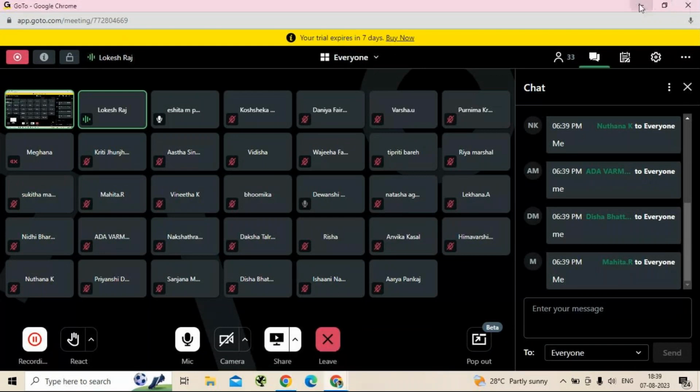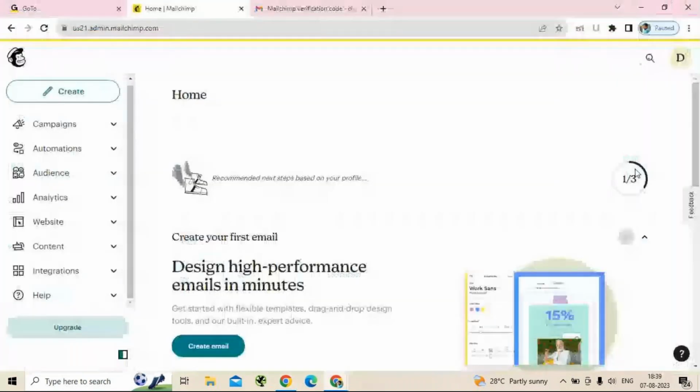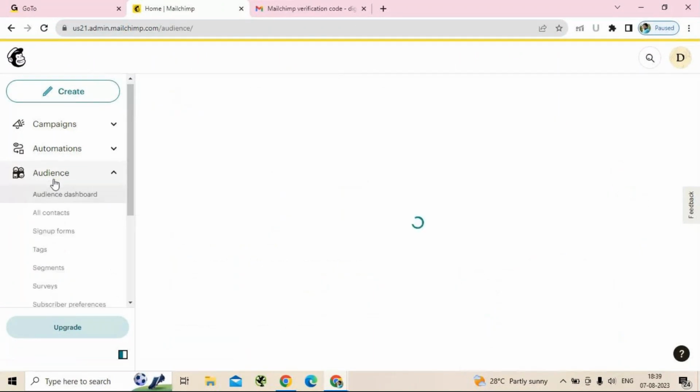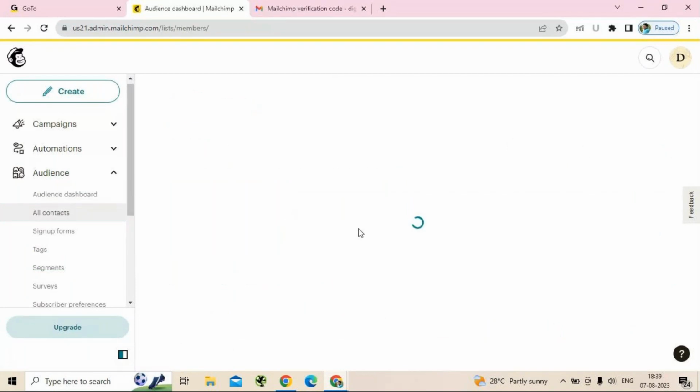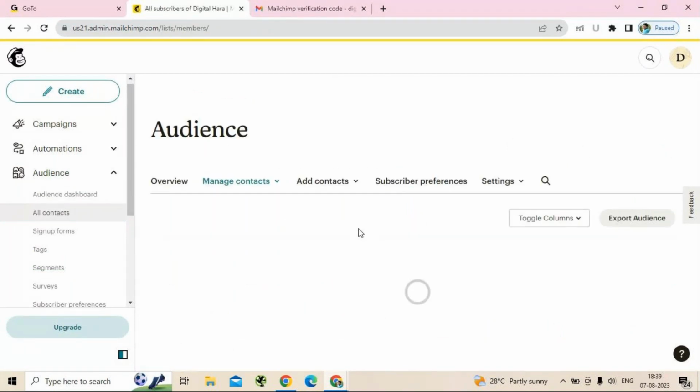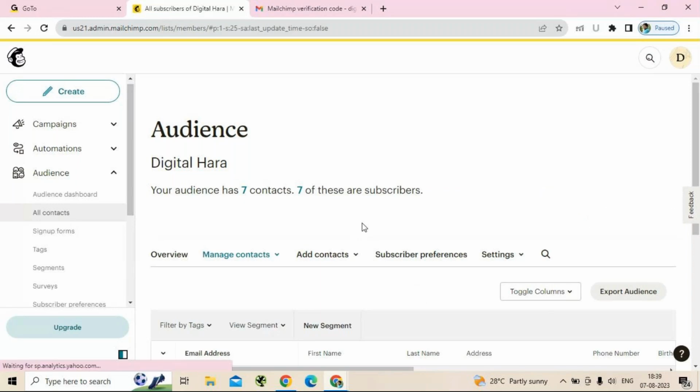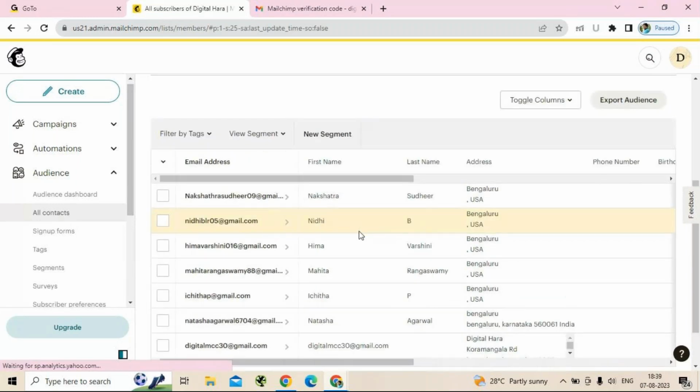Now we are going to do the further things. So to confirm, I'll just go to the main dashboard. In this, I'm going to click on the audience option and I'll go to all contacts. So I had imported a few of the contact details so that it is going to be listed over here.